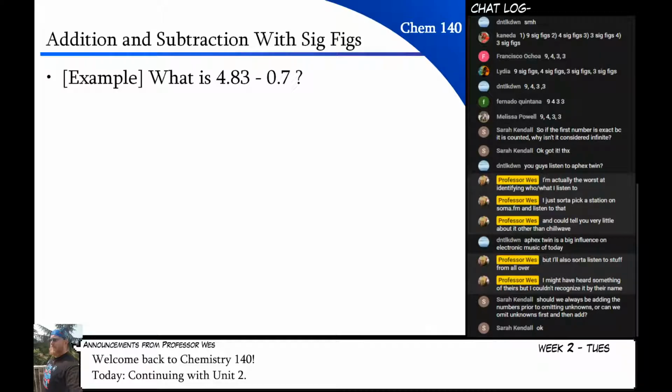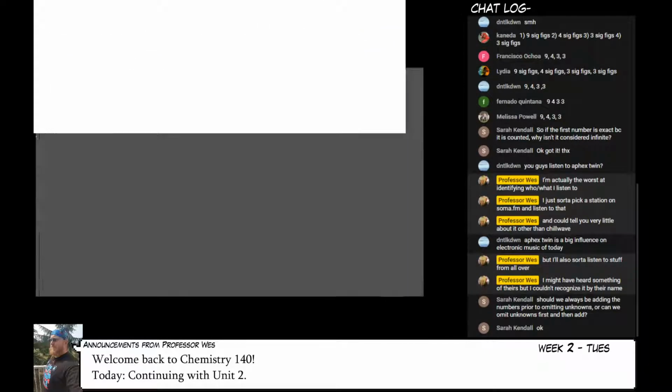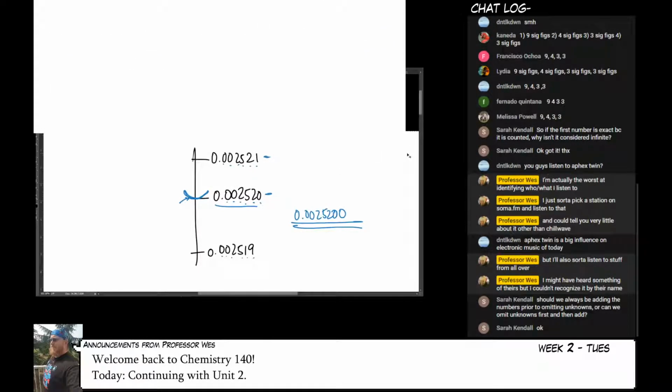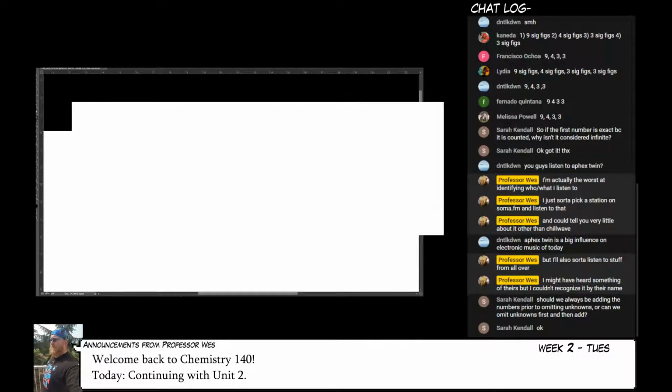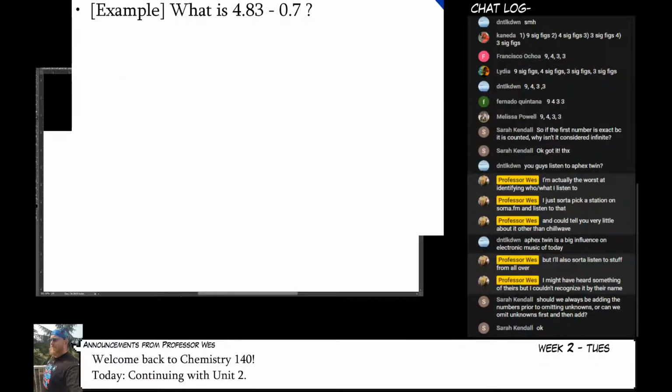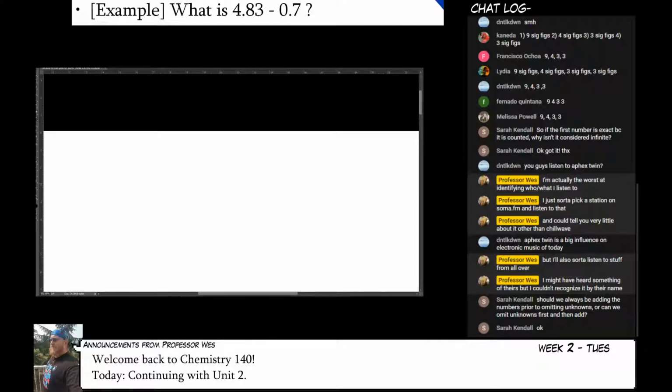Let's do another example here. And we're going to do this on this page here. I didn't capture anything. Hold on. All right, there's our example. I can't see it because Photoshop keeps putting a window in the way. There we go.